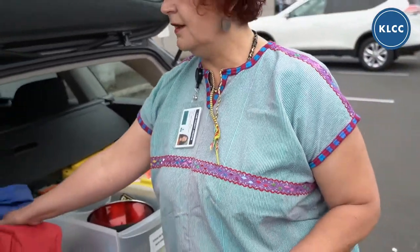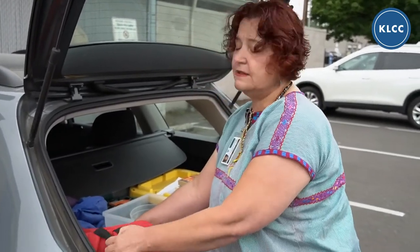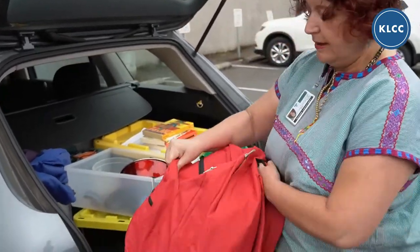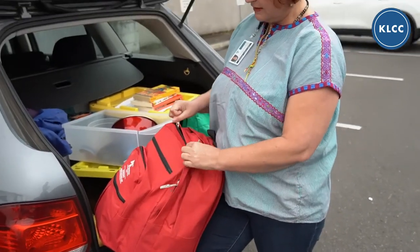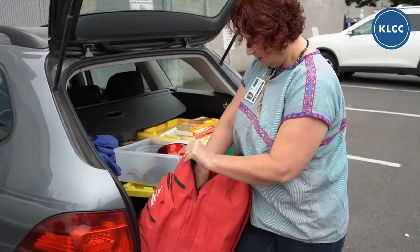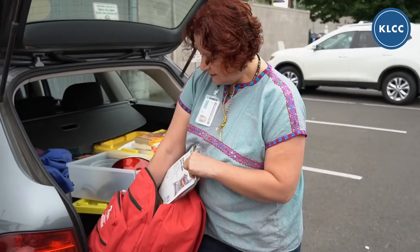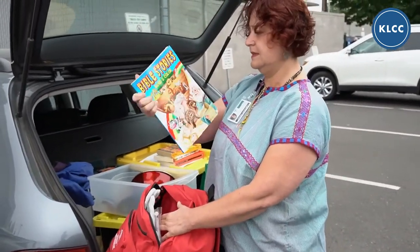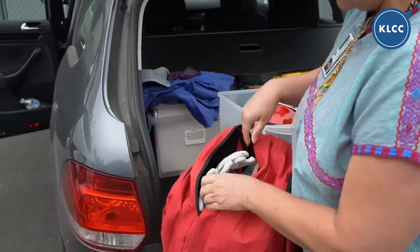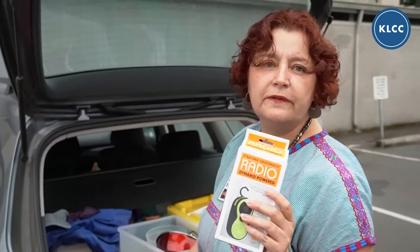And then I have another one — I bought just one of these. The Red Cross has these for sale. You can buy these already pre-made. This is kind of a little bit of a repeat, but I use this a lot in the winter. I keep it in the car in the winter and not necessarily for summer. But this has all of your standard supplies — here's water bags, there's heavy-duty gloves, there's just a ton of stuff in here. There's even entertainment stuff. So this is just the standard emergency kit when people say your go kit — this is it.